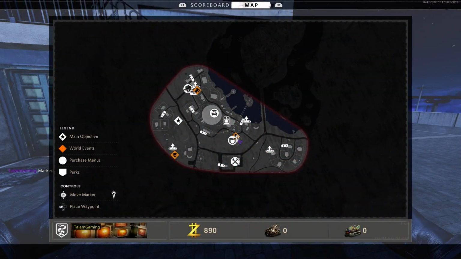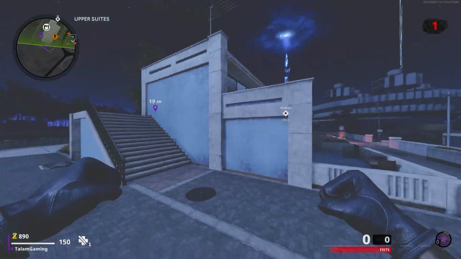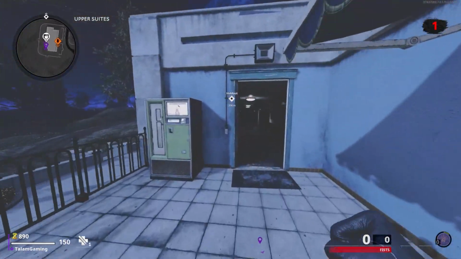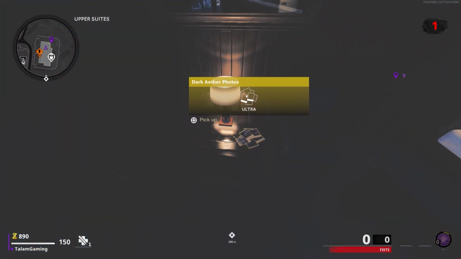To find the Requiem artifact on Sanatorium, you want to go to this kind of where the Wonder Fizz is. There's a lot of stuff going on my screen, but you want to go to this building here. I'm sure you guys have seen it before. What you want to do is head up to the second story, and once you get into the building, inside this room right here on this nightstand, you will find the Dark Aether photos.